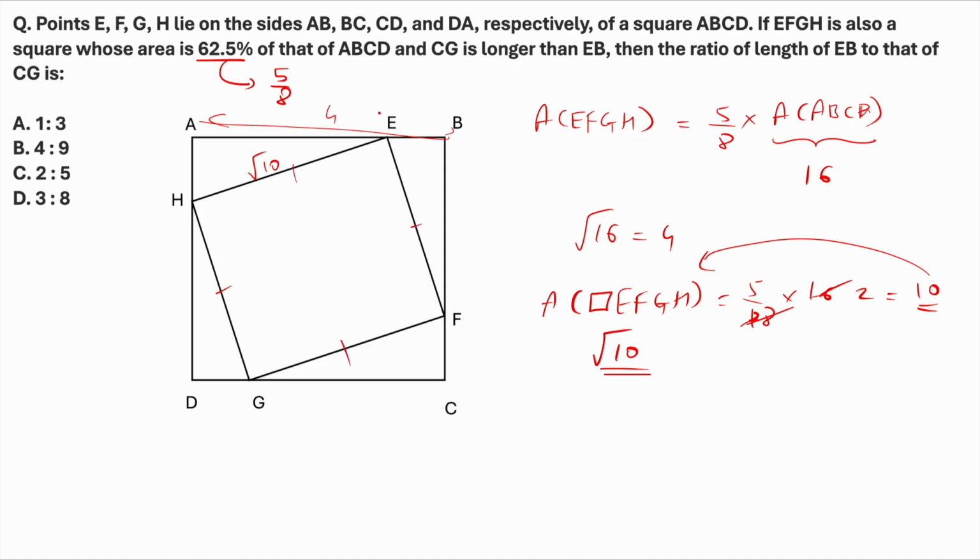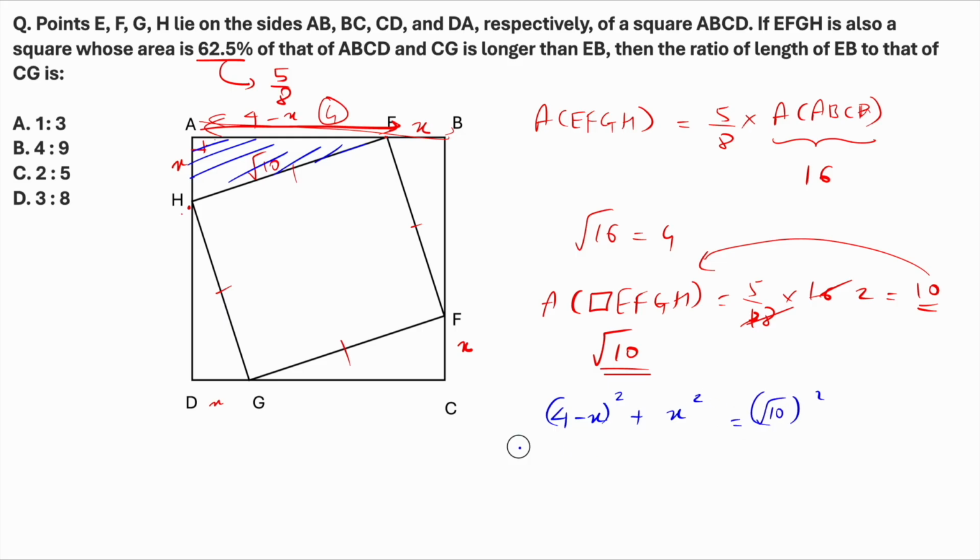Now, by the symmetry of the figure, guys, if I assume EB as, let's say, x, CF, GD and AH are also equal to x each. Also, if the entire length AB is 4, from 4 if I remove this x, I get the length of AE, right? AE will be 4 minus x. So now I want you all to focus on one right angle triangle EAH. In this right angle triangle, notice that two perpendicular sides are 4 minus x and x and the hypotenuse is root 10. So 4 minus x the whole square plus x square is root 10 the whole square.